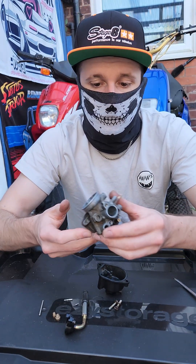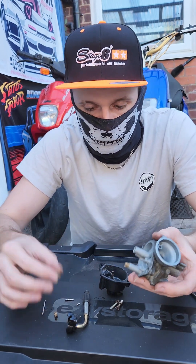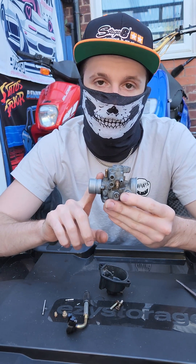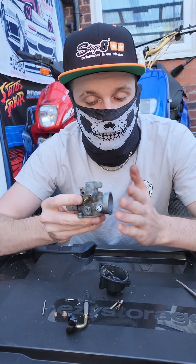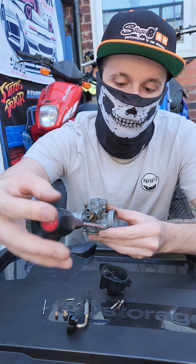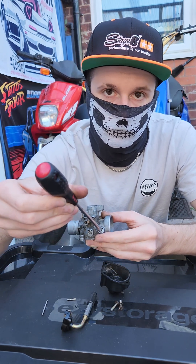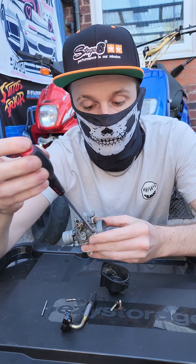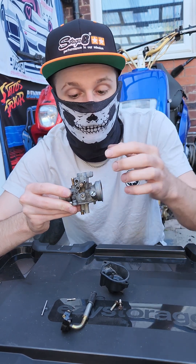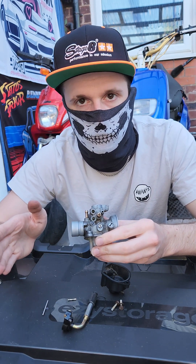That's how simple a carburetor is — it's really simple. The harder part is just tuning the carb, and that's not too difficult: pick which jets you need and adjust your air and fuel screw. This is the outlet side of the carb where the fuel, air, and oil passes through into the cylinder; this is your intake side where your air filter would go. On the carb you'll always have a screw like this that you can adjust. If you tighten this screw up you're giving the carb less air; if you turn this screw counterclockwise you're giving the bike more air. The positioning of the screw matters: if it's on the air-intake side it's an air mixture screw; if it's on the outlet side it's known as a fuel mixture screw.